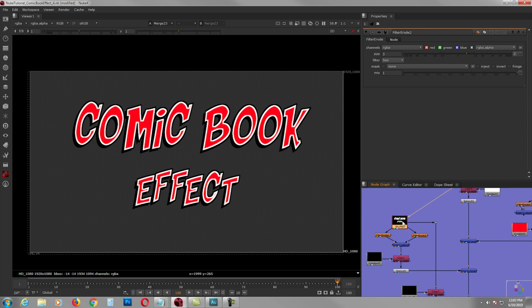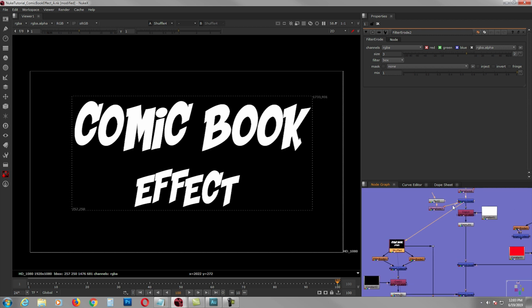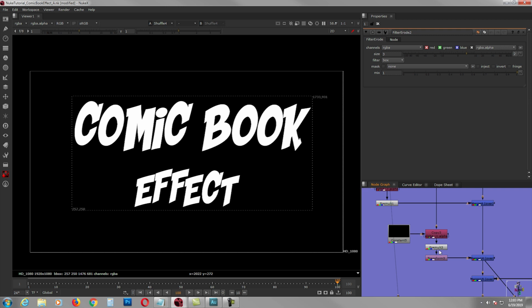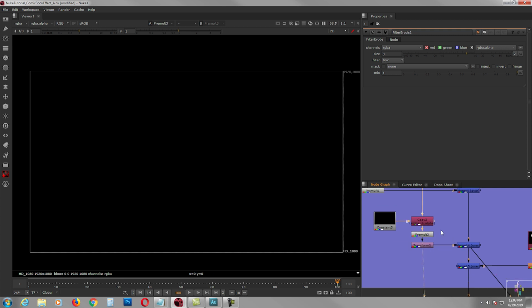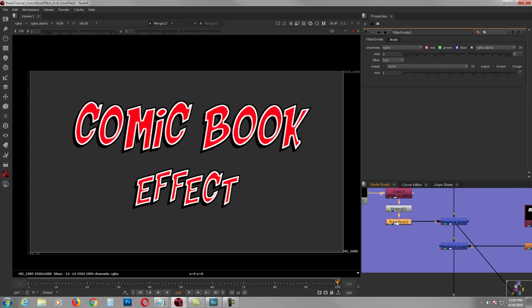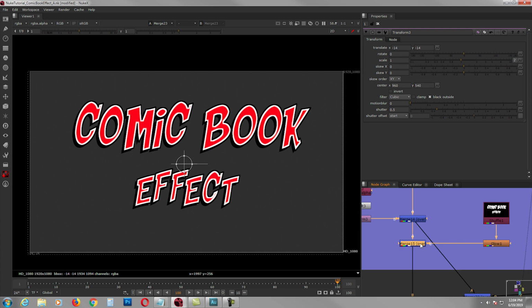So what I did was I just used this text from a postage stamp on the original text, and I use it as an alpha, and I copy premult it with a black constant. So if I take out this transform, if I disable it, this is what it does. So it's basically a black comic book effect letter, and I just transform it -14 on X and -14 on the Y.